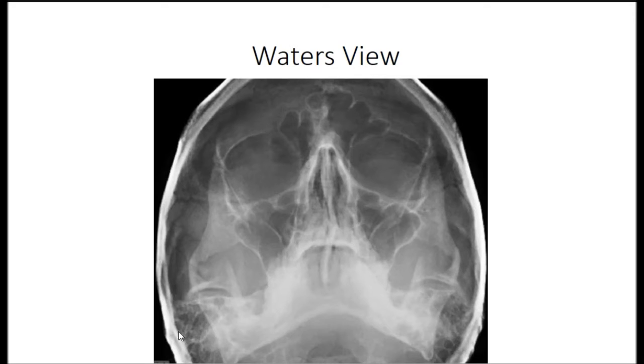We see the mastoid air cells over here and over here. And then the zygomatic arches are here. They're overlapping with some other structures, so this is not the ideal view for looking at the zygomatic arch, but you can look at it this way as well. And then up here we see the frontal sinuses, so this is aeration of the frontal sinuses. We can also look for a subtle step off of the cortex here. If someone has a skull fracture, this would be a way to pick it up.